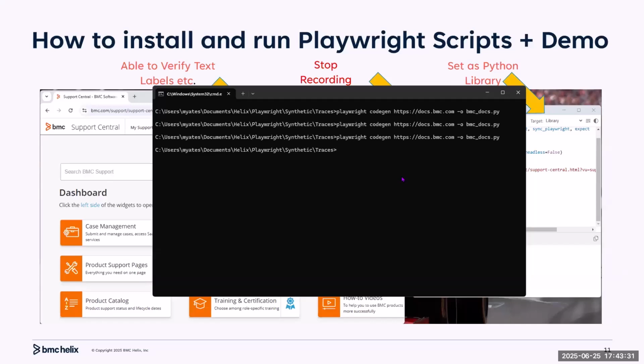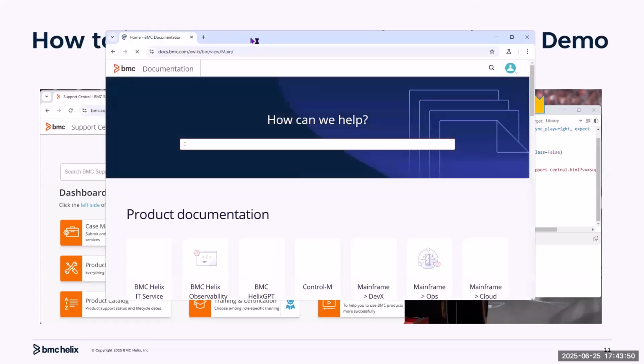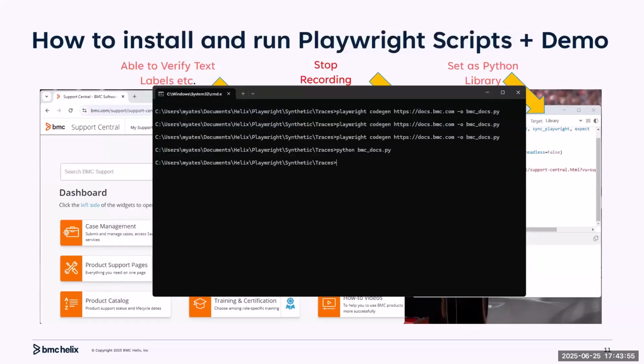If I then go, well, actually, I've probably got it here. So I've recorded my script because I have Python in here. I can run my Python docs_bmc.python, and it'll show me if my script actually works. So I can do as much testing as I want, verifying. All I'm going to do is make sure that the script that I have generated is actually going to run.